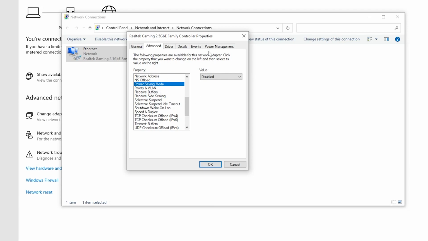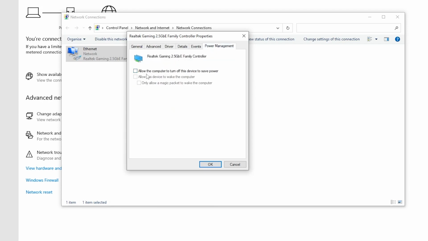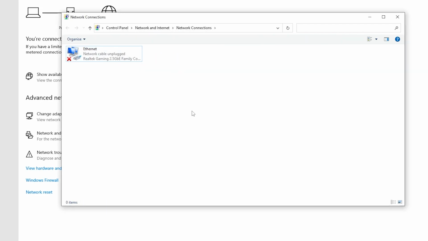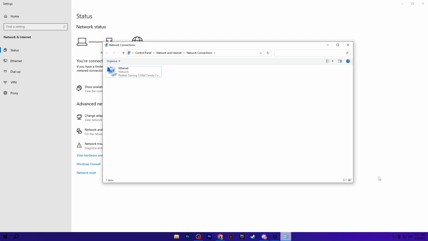Once you apply all of the settings, now go for the last step, and there you will find Allow the computer to turn off this device to save power. Just uncheck this box, then click OK and apply the settings on your PC. Your internet will be stopped for a few seconds. After that, it will be re-enabled, and now simply close this settings window.